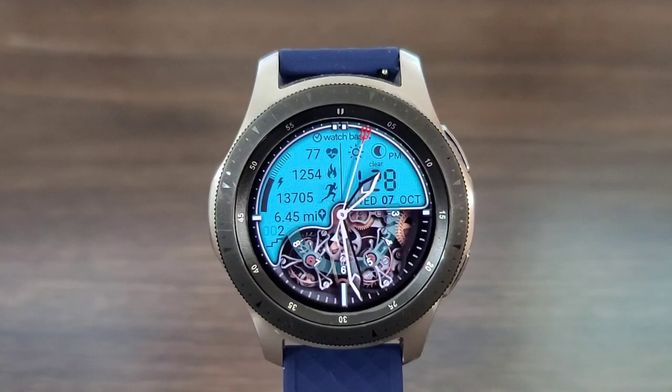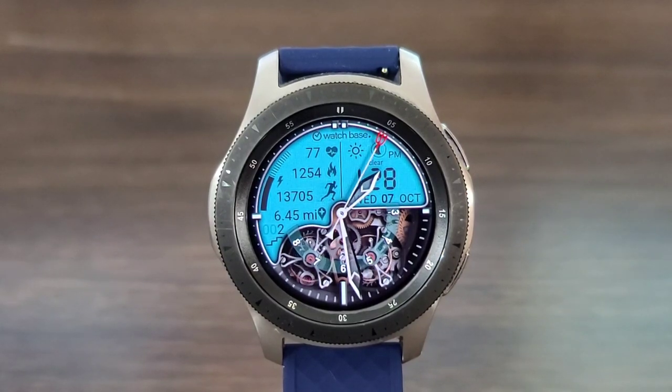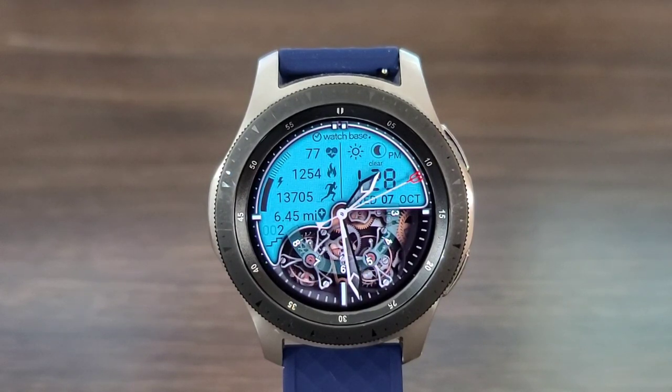Take a look at the second hand — I thought it looked very unique, makes the watch face stand out. The watch face is geared toward fitness, so you have all your step information over to the left, your heart rate information, and calories burned. Of course your steps, miles walked and ran, and you get a nice analog look. I like the premium analog hands and the design. You also get your digital time and a moon face up at the top — everything you need for a watch face is right here.